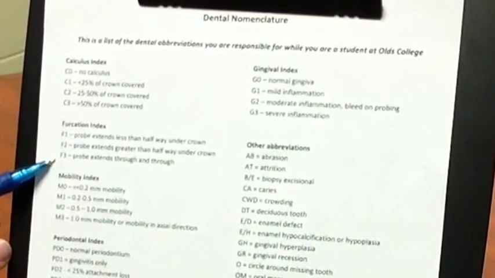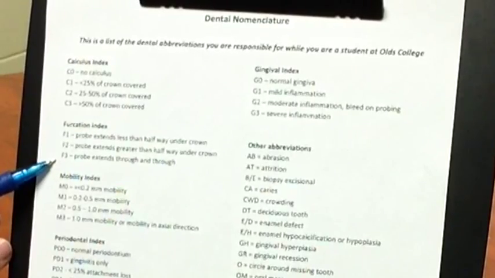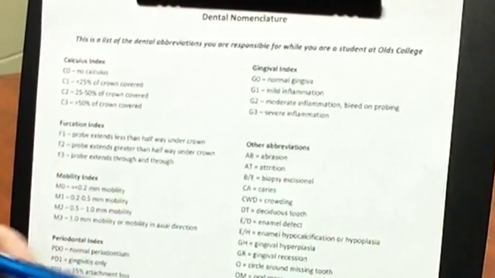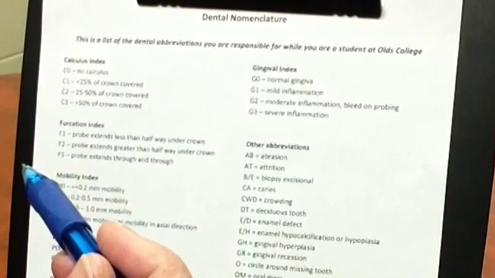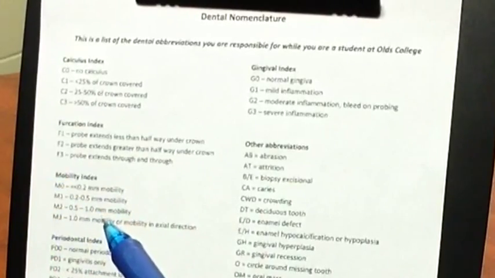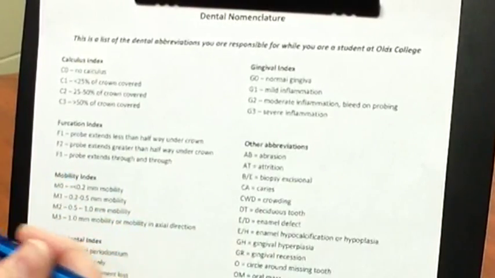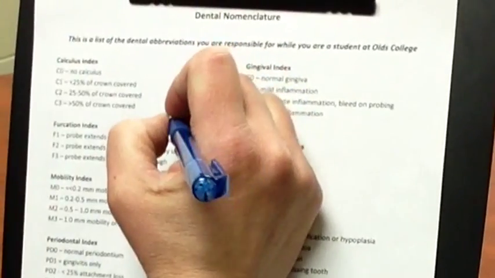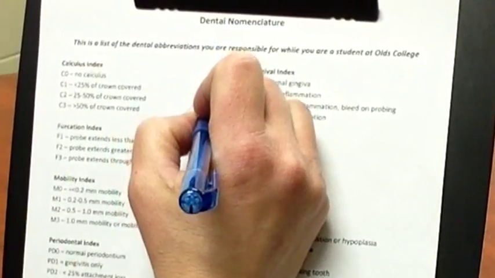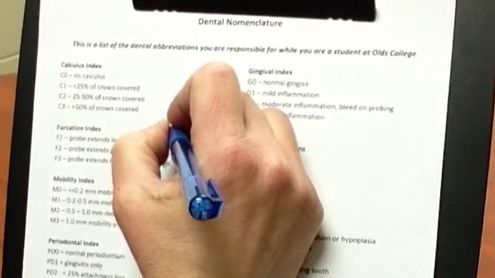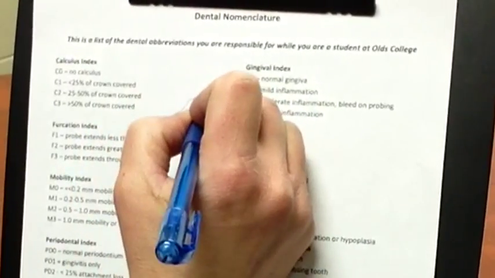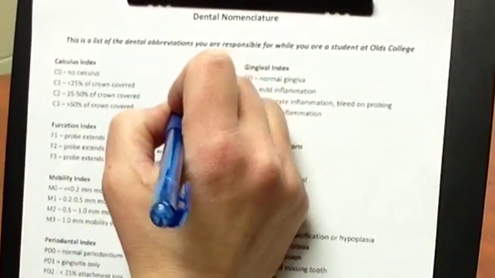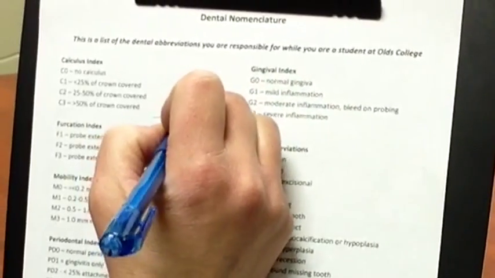The next ones we have listed here are furcation indexes. Furcations are when your dental probe can pass from one side of the tooth underneath the crown and out of the other side of the tooth. So for example, if you have a tooth that looks like this, this is your crown, this is your root.